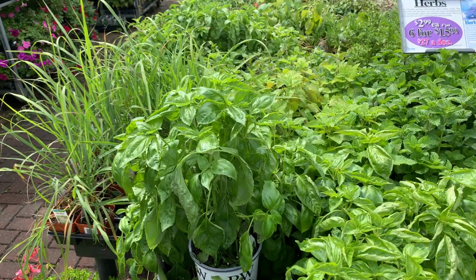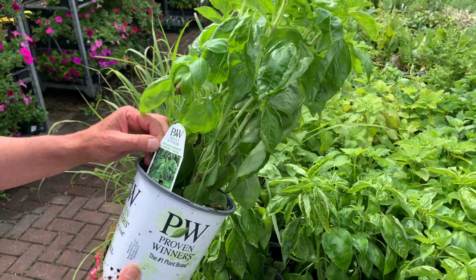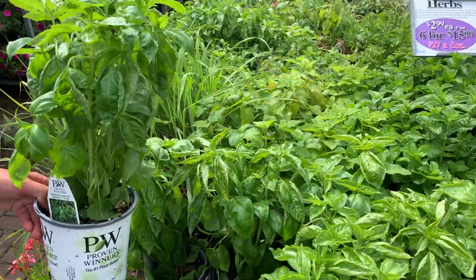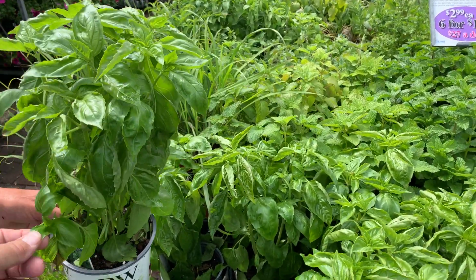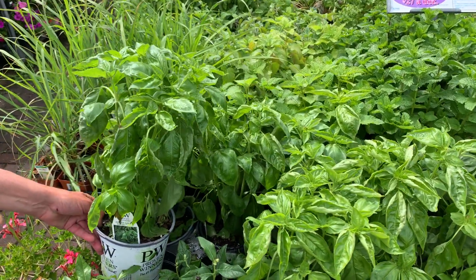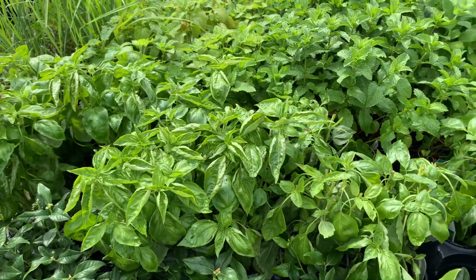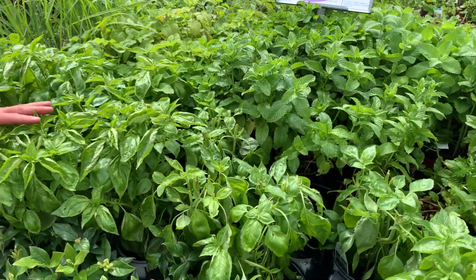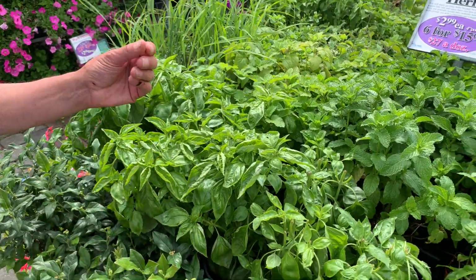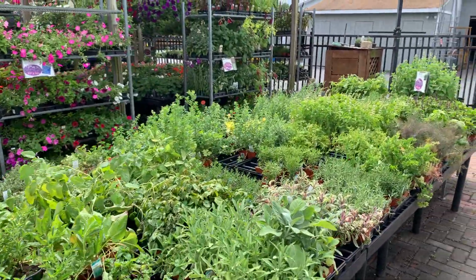But this basil I had growing in a pot, in a window box. Proven Harvest Amazon basil. And I used it all summer long, and I'm going to plant it again. I haven't had a chance to do my window boxes yet. I'm going to plant it again because it kept clean and there were no issues. It didn't go to seed real quick, and I harvested leaves, and what do they call that, chiffonade? When you roll up the leaf of basil and then slice it, and it makes little ribbons. All right, I'm showing off.